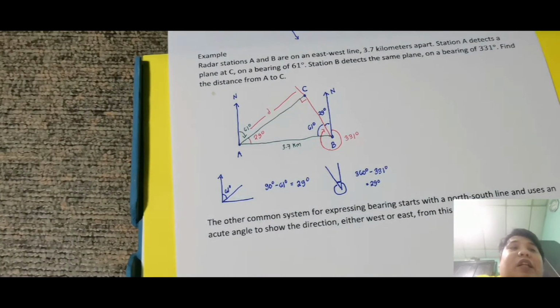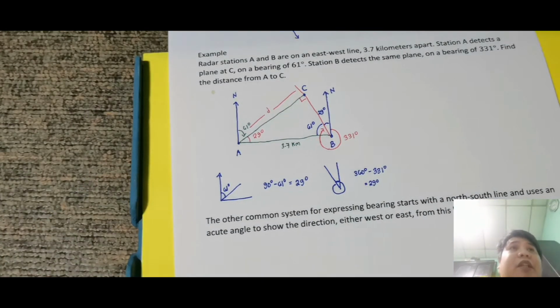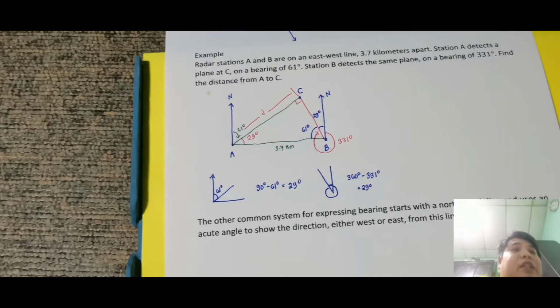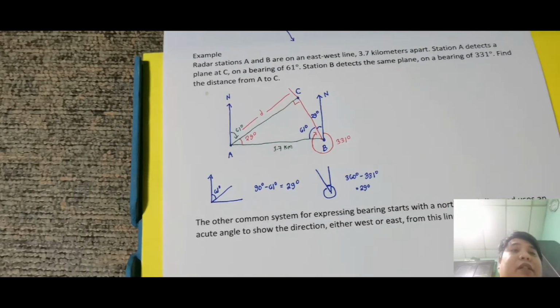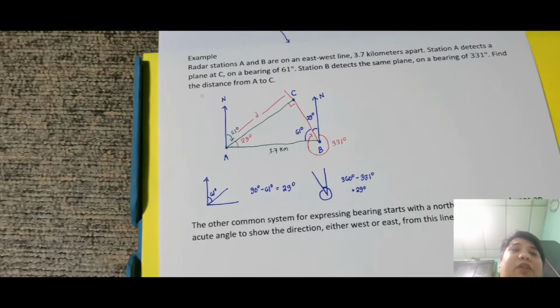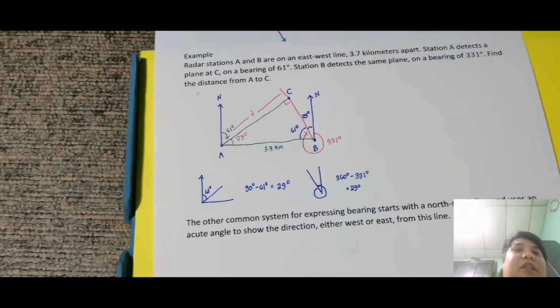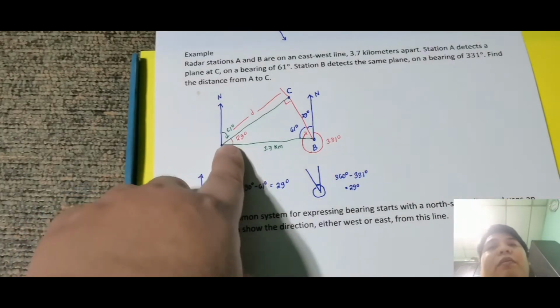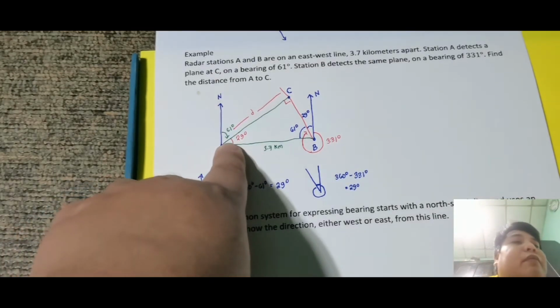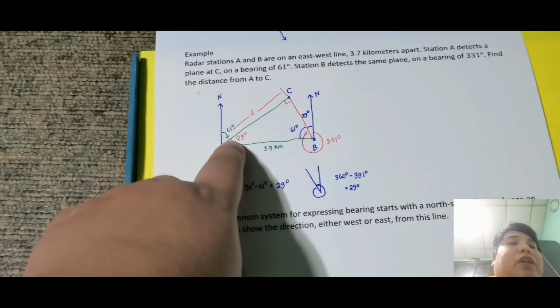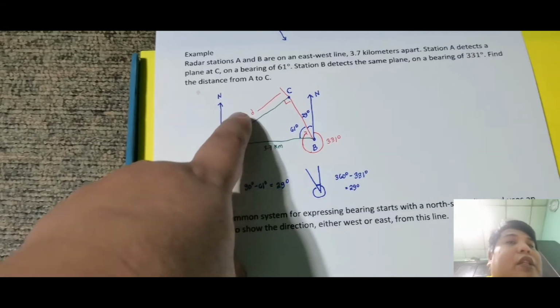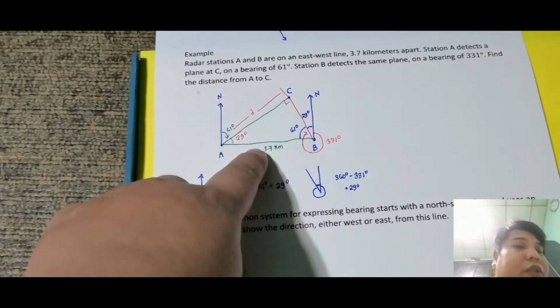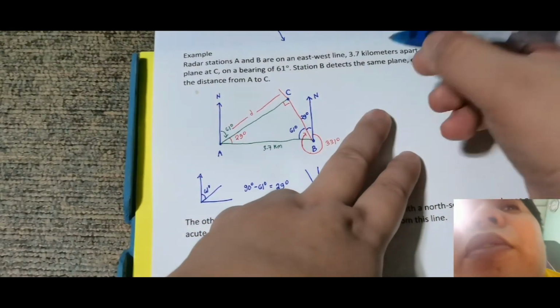Siyempre, bawal kay tangent saka kay cotangent. Kasi kay cotangent, opposite sa adjacent. Ngayon, possible to kay sine, kay cosine, kay cosecant, saka kay secant. Pero syempre, pinaka-safe, sabi ko nga sa inyo, kunin nyo na yung mas madali. Tulad na ito, kung pipiliin ko tong sine 29 degrees, tama? Sine 29 degrees, cosine 29 degrees adjacent over hypotenuse. So, check natin ng magkaibang solution.